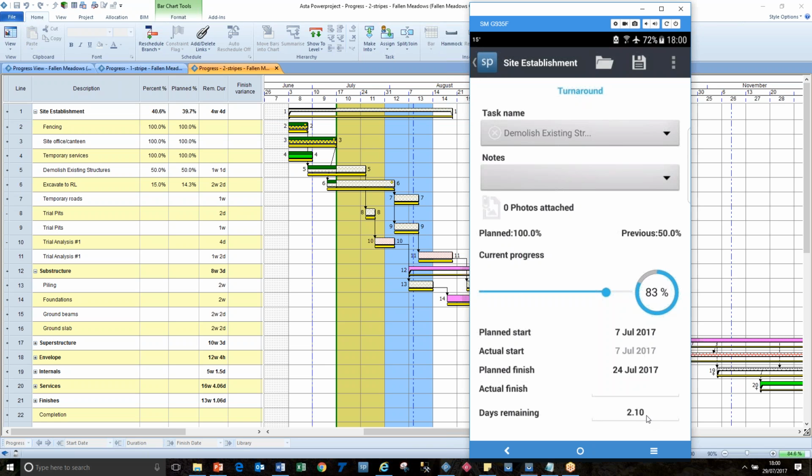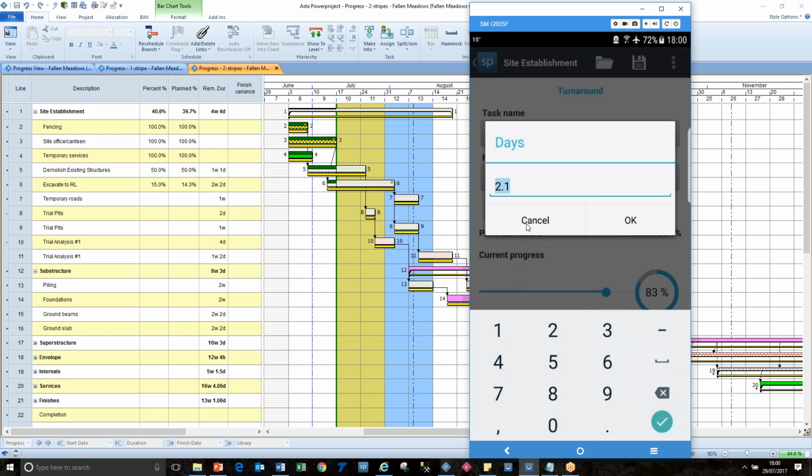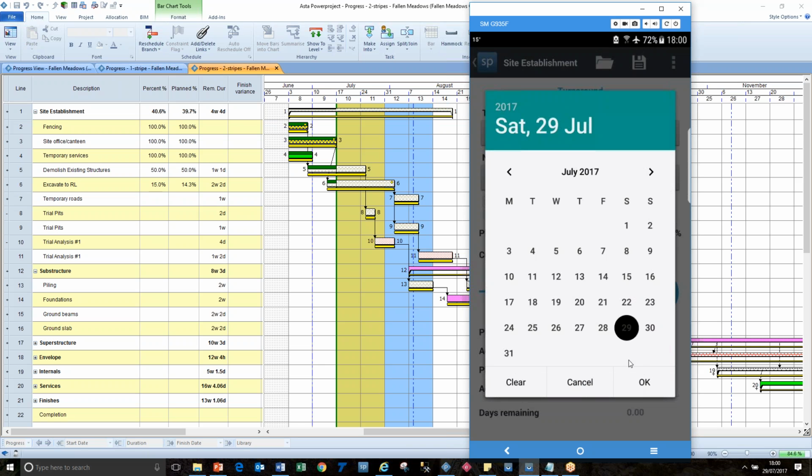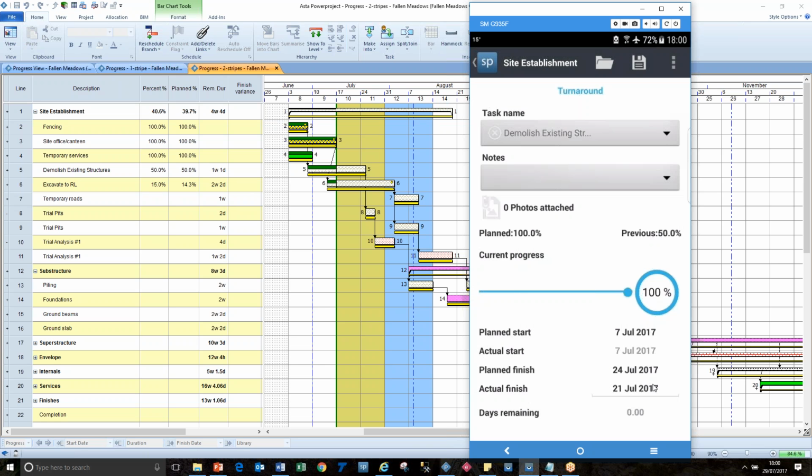But that means that we've got 2.1 days remaining, but we're going to still need 3 days to finish it. So we could do that, or we could say, well, no, the whole thing's been finished, and we actually finished it, and so we should have done it on the 24th. Maybe we did it a day earlier. Maybe we finished it on the 21st. So we can record actuals.